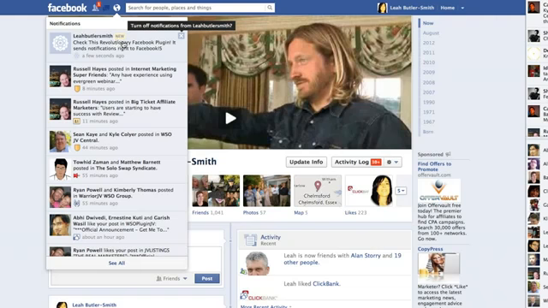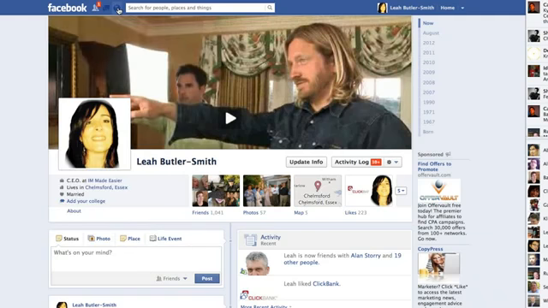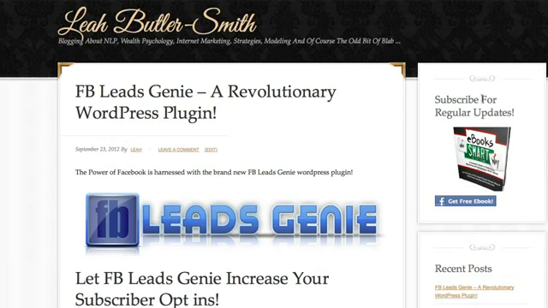So I hope you can see very easily the potential for this amazing plugin. Really, the sky's the limit. It's going to work fantastically for any niche site. It's going to work fantastically for any customer site if you're working in the offline business. It's going to work fantastically for any authority blog that you're working on. And it doesn't replace other opt-in opportunities. Those are obviously quite familiar to folks, but certainly adding the Facebook button has proven statistically to be the most popular and the most highly converting way to grab people's attention.